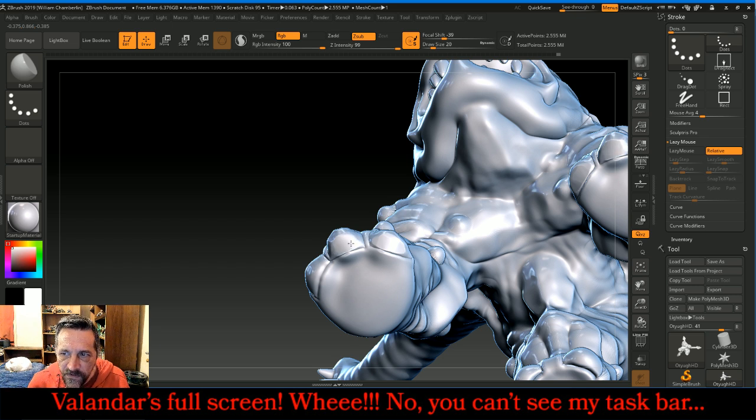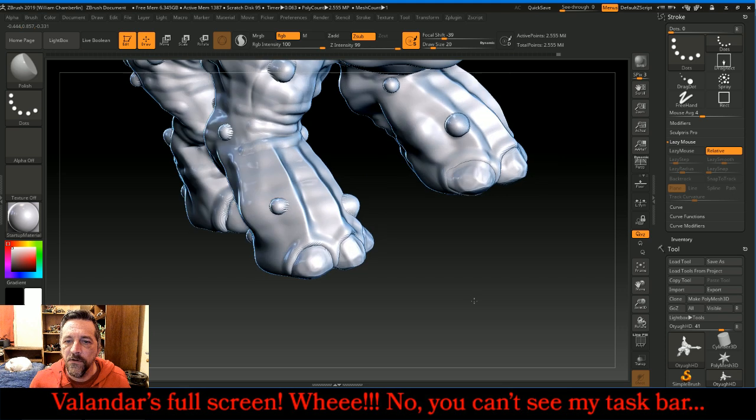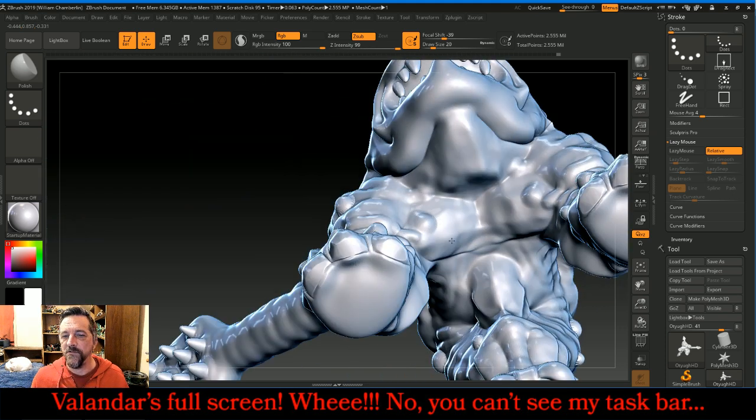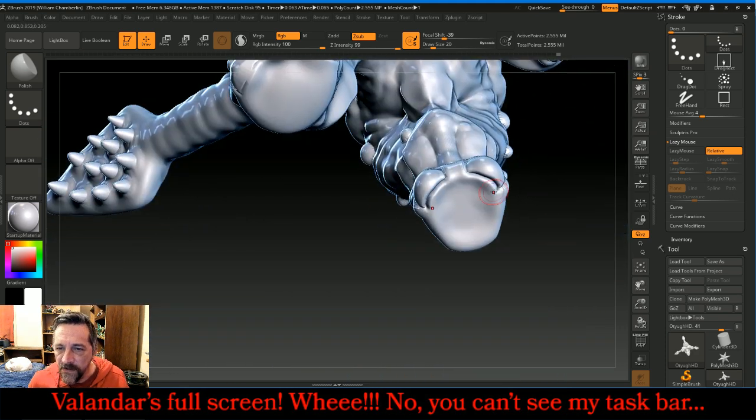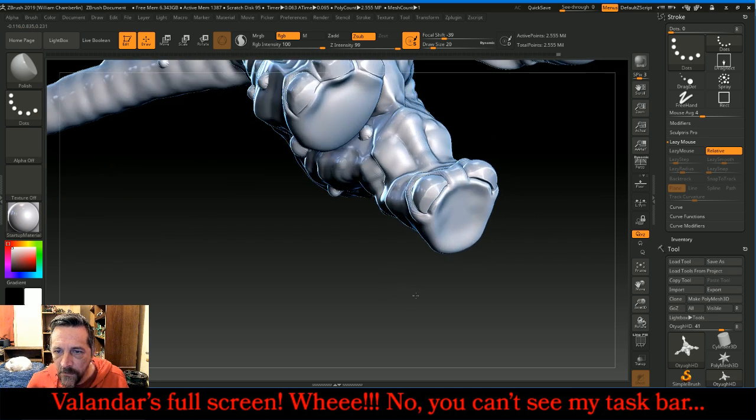And the reason for this is so that it tends to look a little bit more like a different texture, not as much like skin.